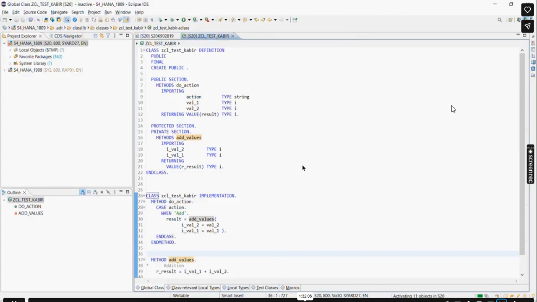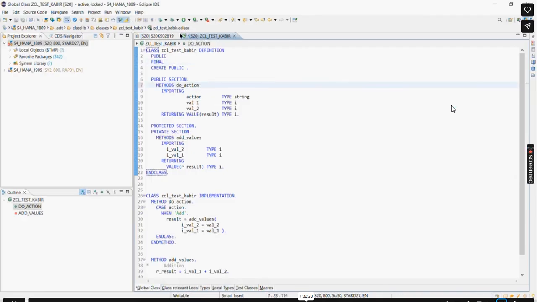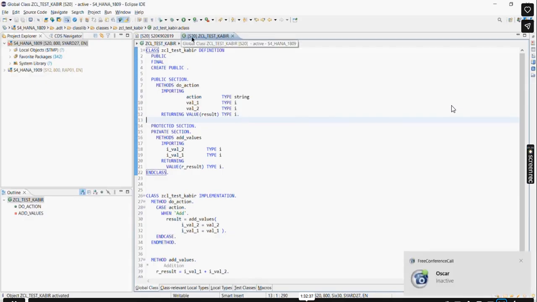Now try to activate this. So how will you activate? This remains the same. Control and S for save, Control and F2 for check, Control and F3 for activate, and Control and Shift and F3 for activating multiple objects. In case if I make any change here, can you see any asterisk here? This indicates that changes are being made on your object. And if there are no changes, in case if you activate the same, see here, the asterisk will be gone.